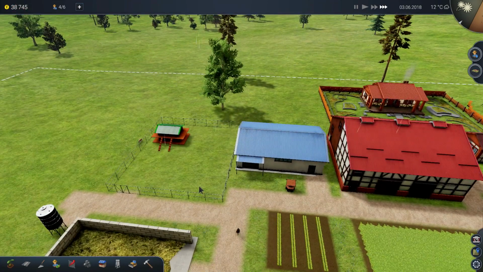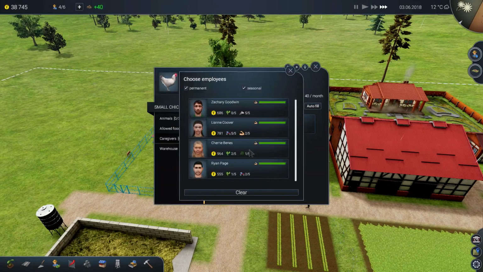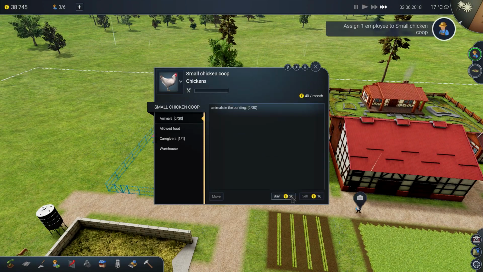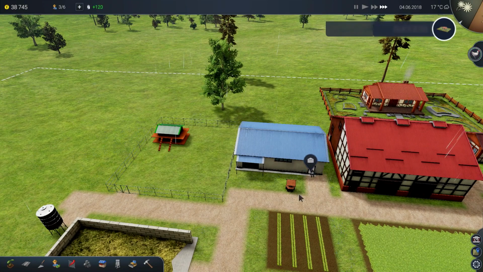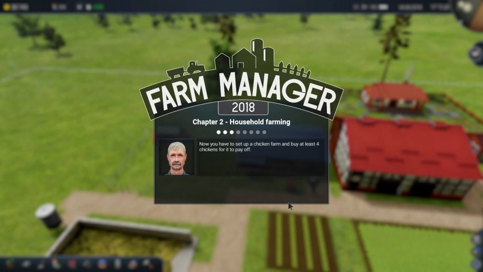Okay, that's not good for our budget. And we need to... Anyone, you're really good with animals, so we'll have you working in there, and we're gonna wait to get onto the third episode.